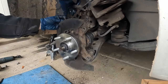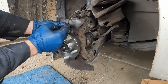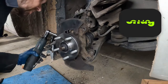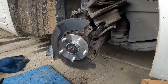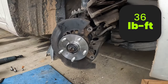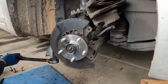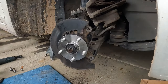Now we have our wheel speed sensor — that's easy to go in. Put a little lube on it so it slides in its hole better. Clean it off if it's fuzzy with metal and stuff. This does not need to be very tight — just good and snug. Put our tie rod back on and we're going to want a new cotter pin for that. Suck it down and torque it. After torquing, if that hole doesn't line up with the castle, don't back it off — just tighten it to the next castle.